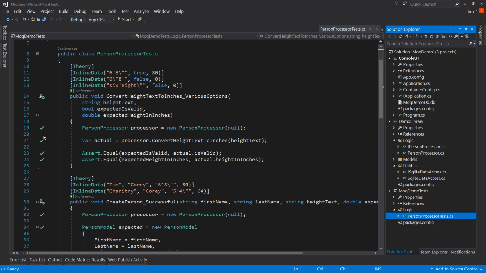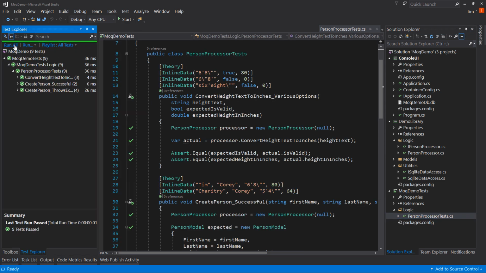So I'm going to leave it on for this video, but just note that while you may not have these green check marks here, yours will still run. The difference is that when I make a change live, it will update these tests. For you, what you have to do is go to Test Explorer and either run all or click this little box here that says Run Tests After Build, which I recommend, by the way.